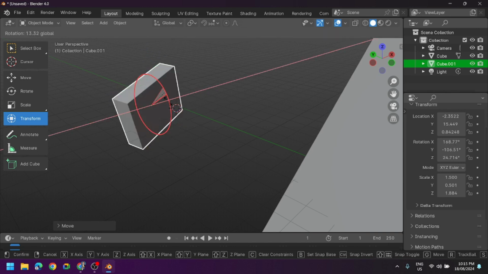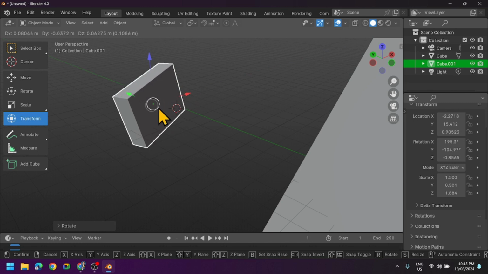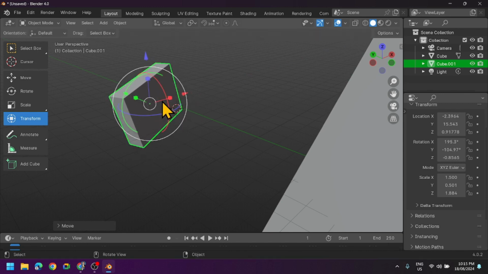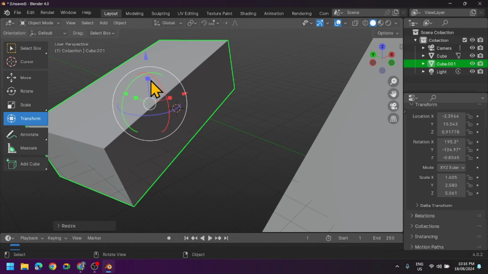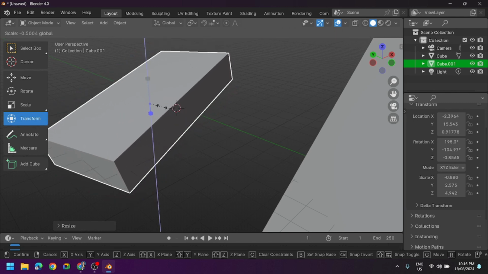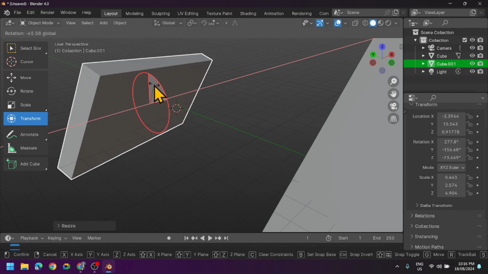You can rotate, okay. You can scale it, selecting this scale button, as you can see, or you can simply rotate it.